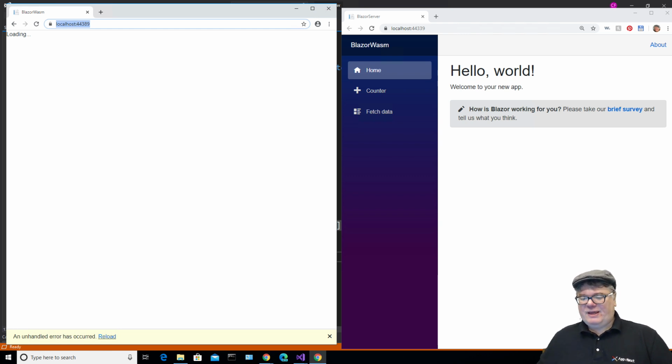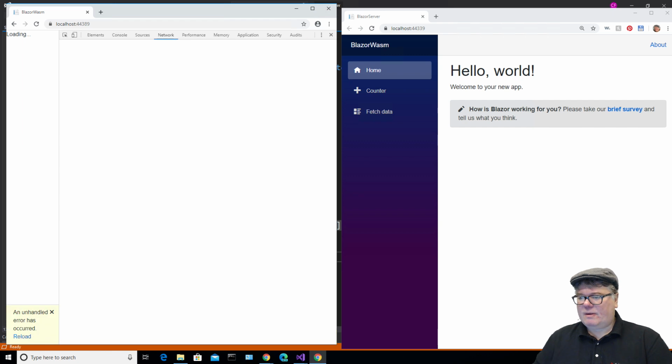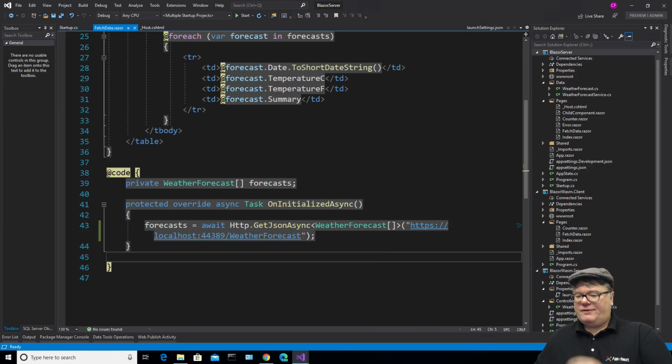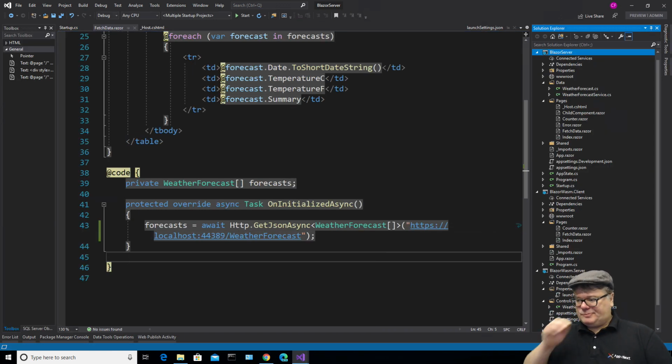Okay, now I think this error right here is a ruse. Yeah, integrity attribute. I think the key to this is just rebuilding.